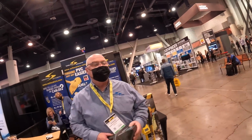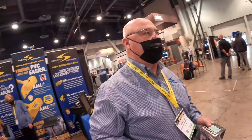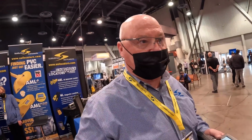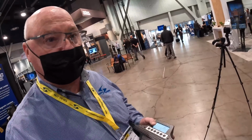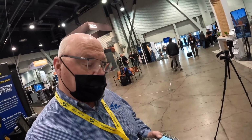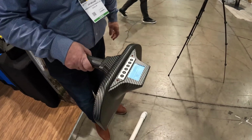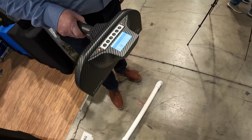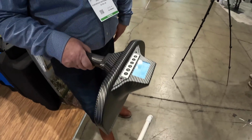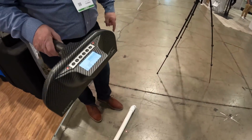then we'll fund you. I've been in construction my whole life, Joe, and I've never seen anything like this. Can you kind of walk me through what this thing is right here? This is called the All Materials Locator. All Materials Locator, okay. It's good for locating most often plastic pipes, non-metallic pipes, but it also finds anything metallic. Here's an example. So what's going to happen when you catch the edge of it, there's a change in density there. You're going to pick that up. When you go over the top, the light will come off and come back on the other side. Now, you're not holding a trigger and making that. No. There's no trigger. Matter of fact, watch this.